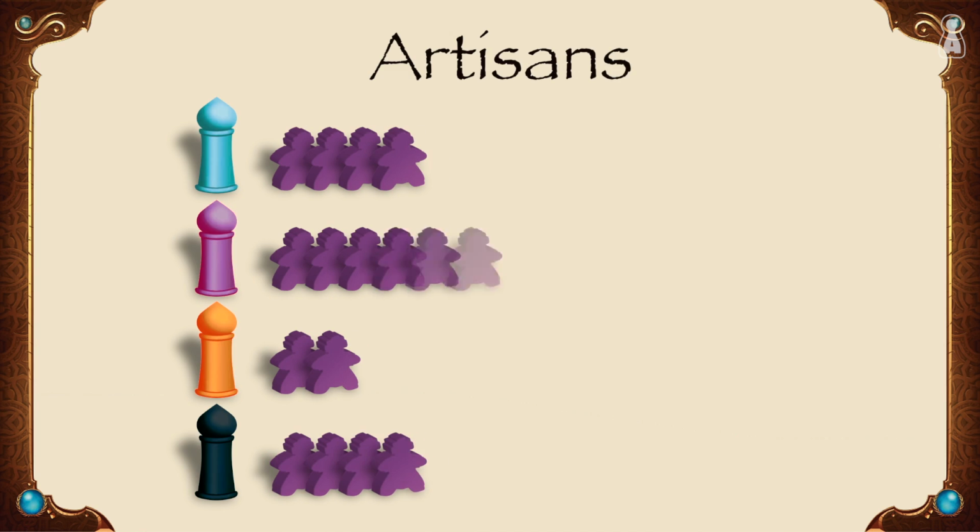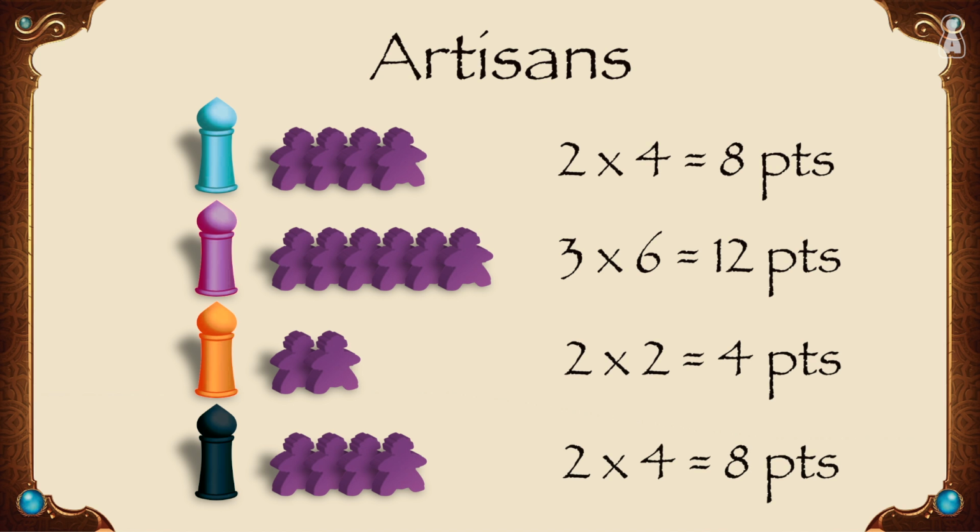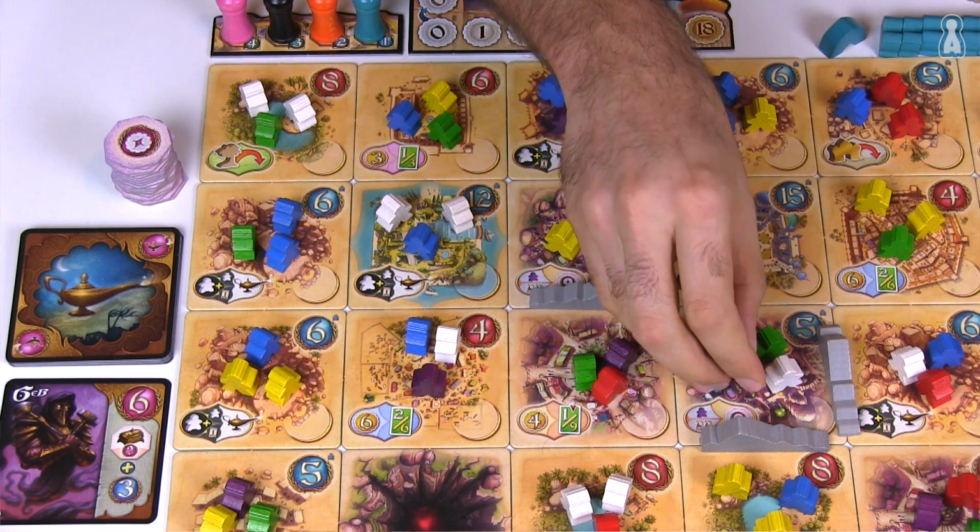The players will keep the artisans they get in front of them. At the end of the game, the player with the most artisans will earn 3 points per artisan. The rest of the players will only get 2 points per artisan. In addition to the points they give, the artisans can provide special items to the players.